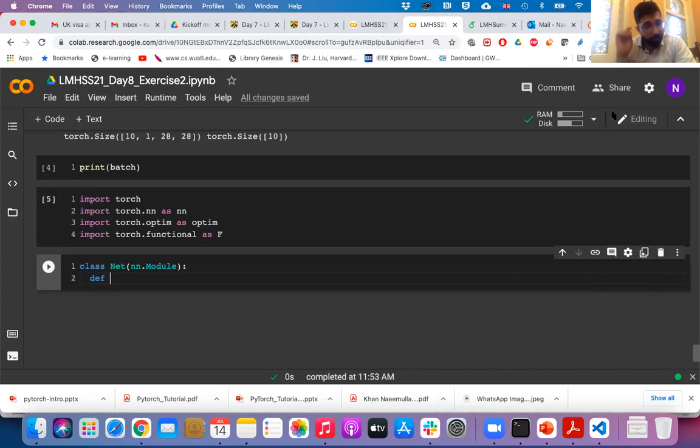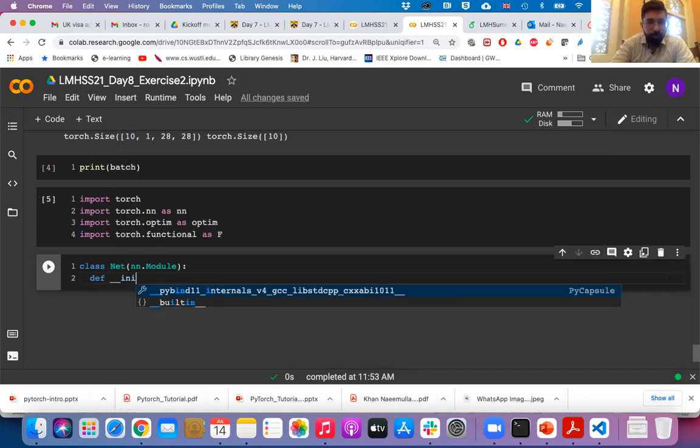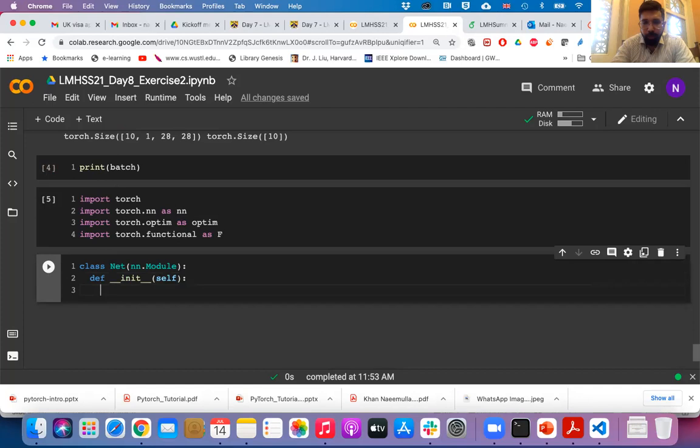I'm looking at the chat, guys. Constructor, exactly. So this has to be this. It takes in the object itself. We would hard code all the input output, so I'm not giving it to this. So we need to initialize the parents. So this will do it.